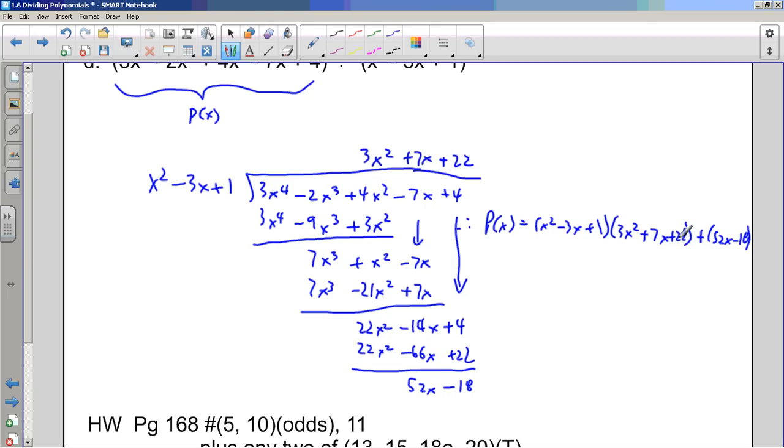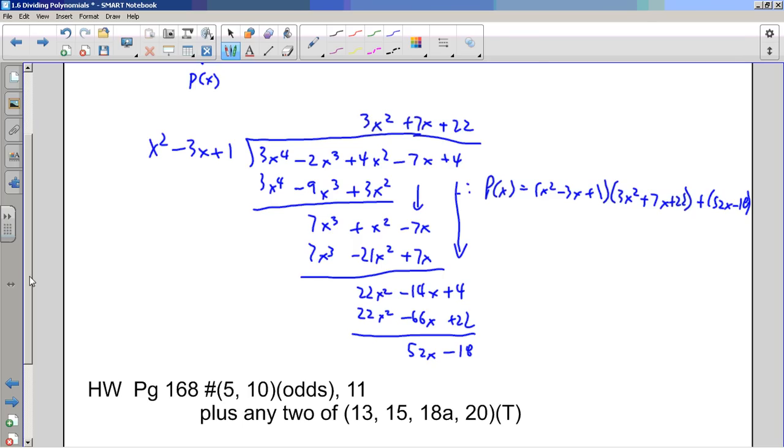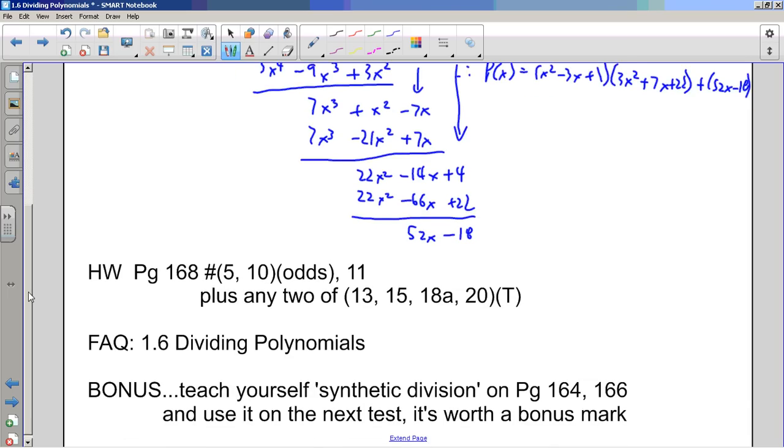Divisor, quotient, remainder, that's dividing polynomials. Okay, and be patient there, folks. There's lots of places to make arithmetic mistakes. You will make arithmetic mistakes. Just accept the fact that you'll goof it up a couple of times and make subtraction errors and stuff like that. That's okay. We want to get into the pattern and be able to find our own mistakes as well. So there are some for you to try.